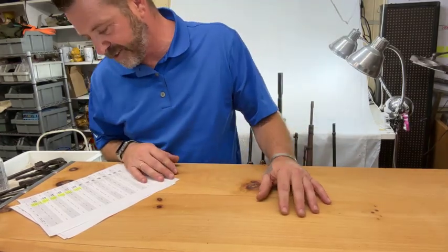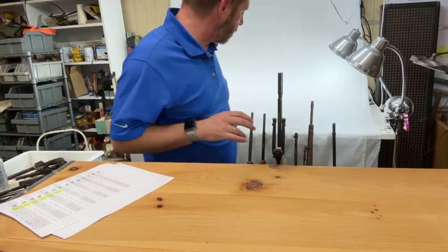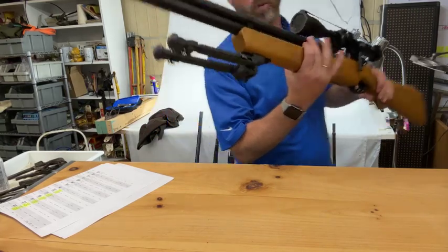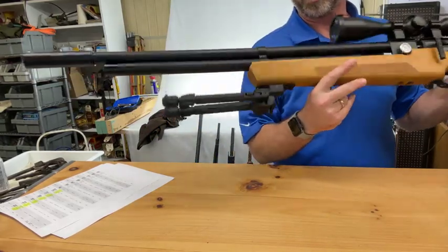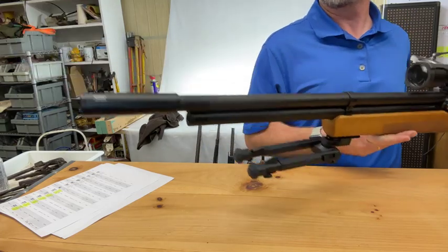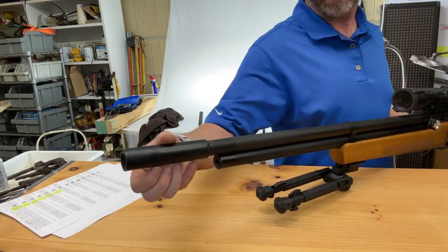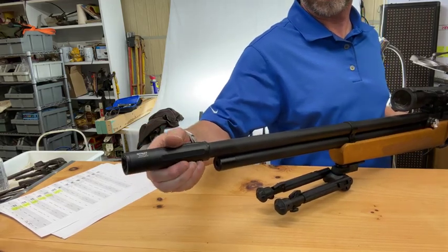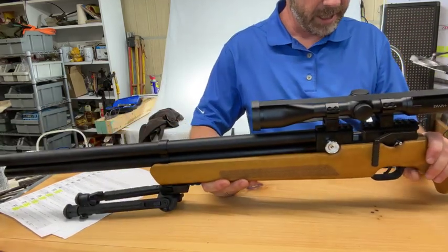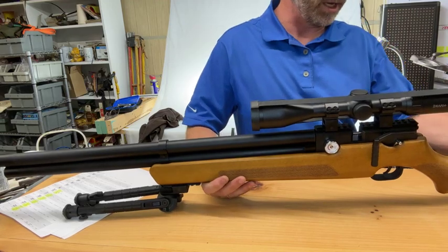All right, and next is my new favorite. We have what is called an Avenger Charged Pneumatic Air Rifle. It comes with the pump, and today I found the bipod. There was a rail that we had in a bag that I found where it went, and so the bipod connects to the bottom. I don't know what this is. I guess a little sound reducer. It's a 177 pellet gun, but yeah, so I don't know what purpose that really serves. It's got a big old scope on it.